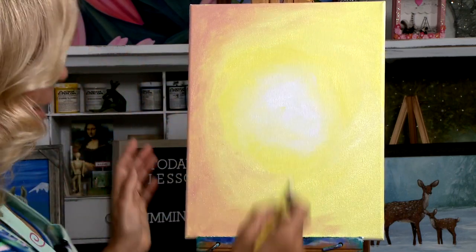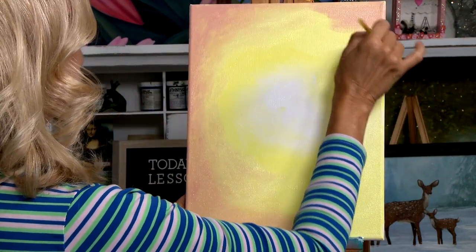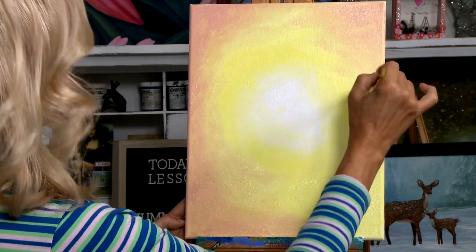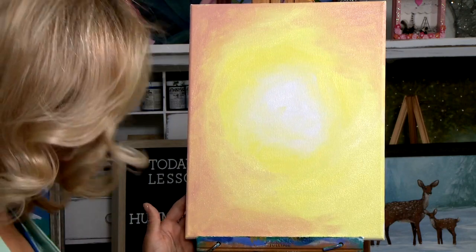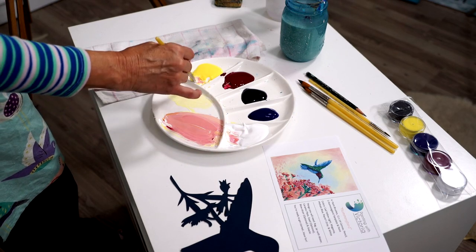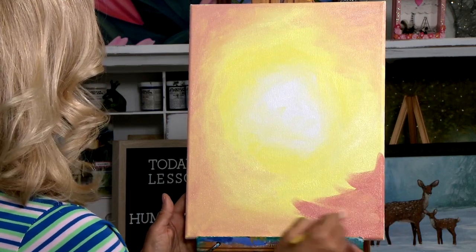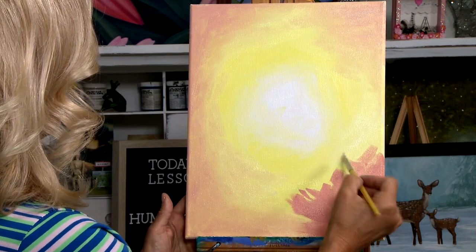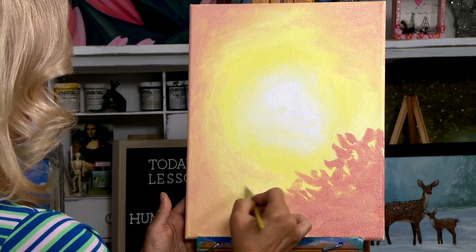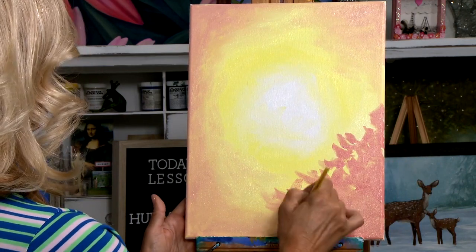See how nicely that faded into our pretty peach color. I'm going to continue to do this side with the peach color on the corner. What we're creating is this really warm glow. When I get to this corner here, I'm going to make it a little bit stronger in shade, and I want to create soft little petal shapes. We're just going to brush fun little strokes like this. This is where our little bushel of flowers is going to be, where the hummingbird stopped to eat the sugar from the flowers.